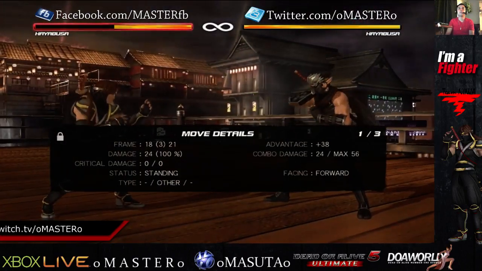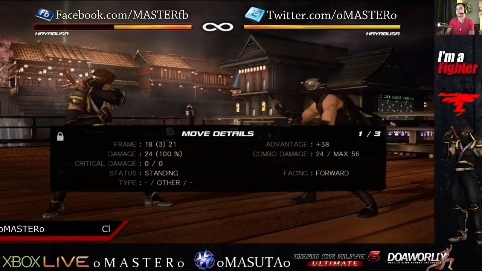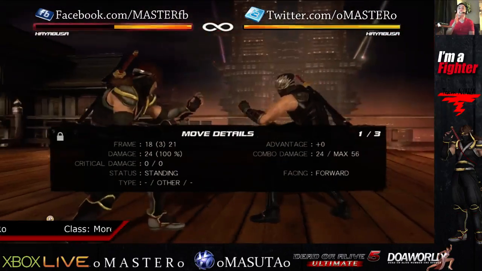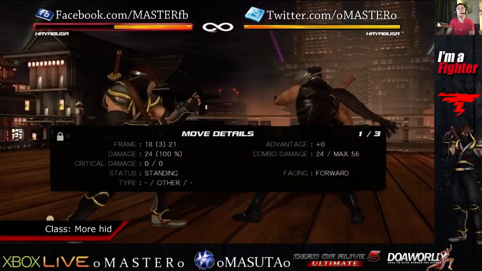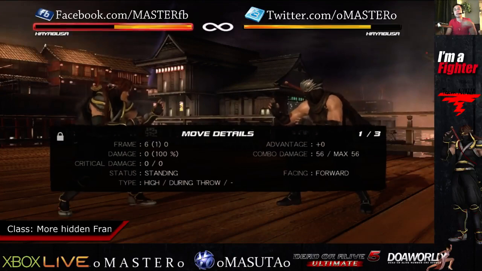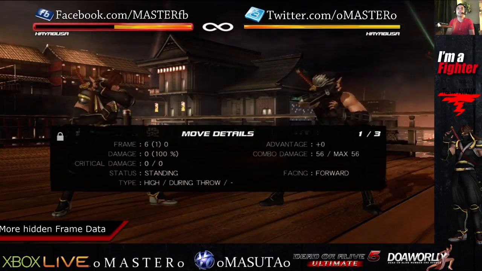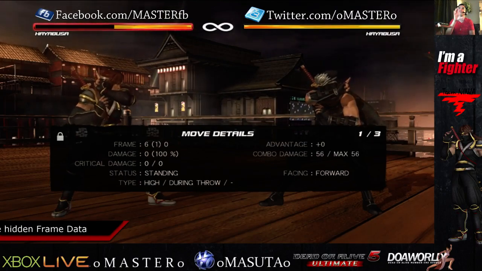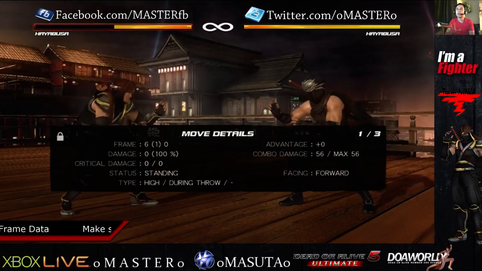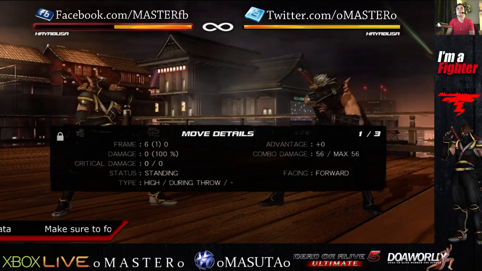There's different ways to do it. This is the easiest way, only because Hayabusa's forward throw applies to everybody. So the reason I say that is because it doesn't matter if you're lightweight, midweight, or heavyweight. The way you tech roll is always going to be the same. And this setup, or all these setups, only apply to people that tech roll. So obviously, if you don't tech roll, I'm kind of vulnerable for a little bit. I have some other options I can defend myself with, but you won't get caught up on that.